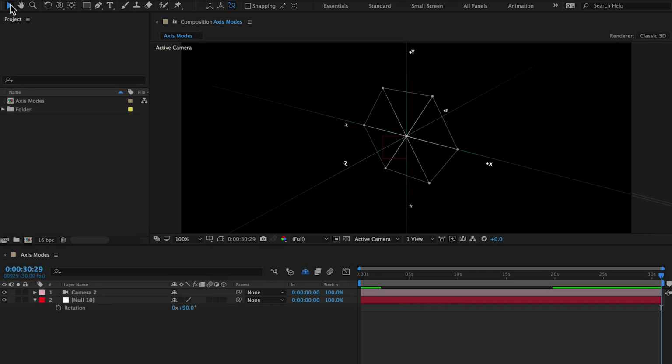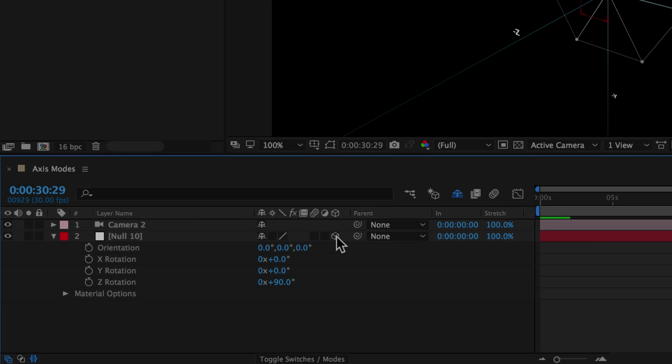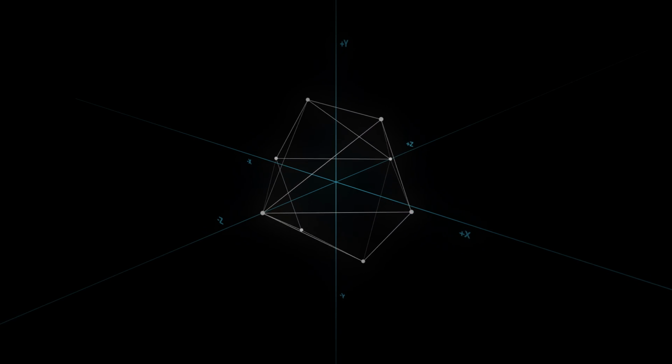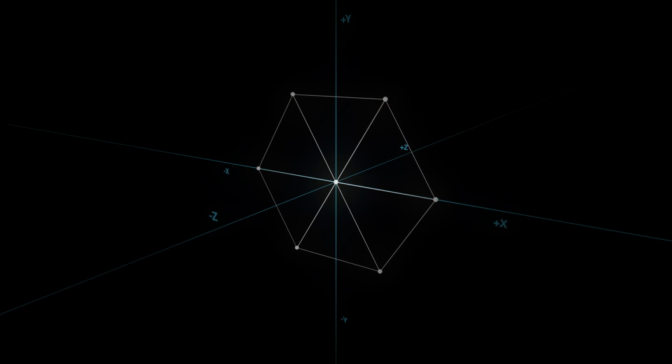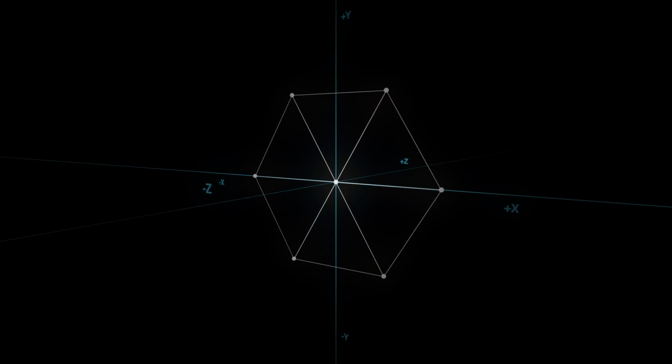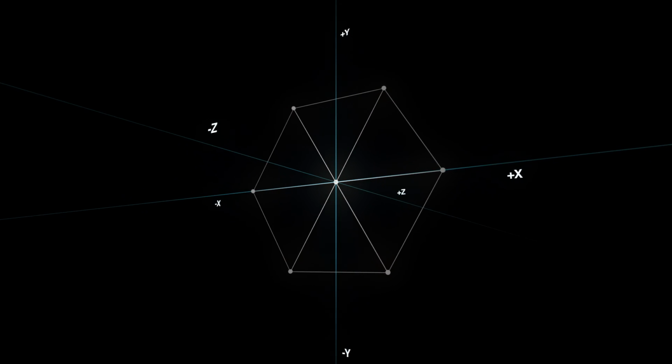To make a 2D layer 3D, the process is simple. Go to the timeline, and with the selection tool, click here. Using the default classic renderer, a 3D layer remains flat, but properties for Z position, anchor point, scale, orientation, and rotation all become active. By default, 3D layers have a Z position value of 0, meaning that they stay centered in the scene. Axis modes help to orient the 3D layer position and rotation.